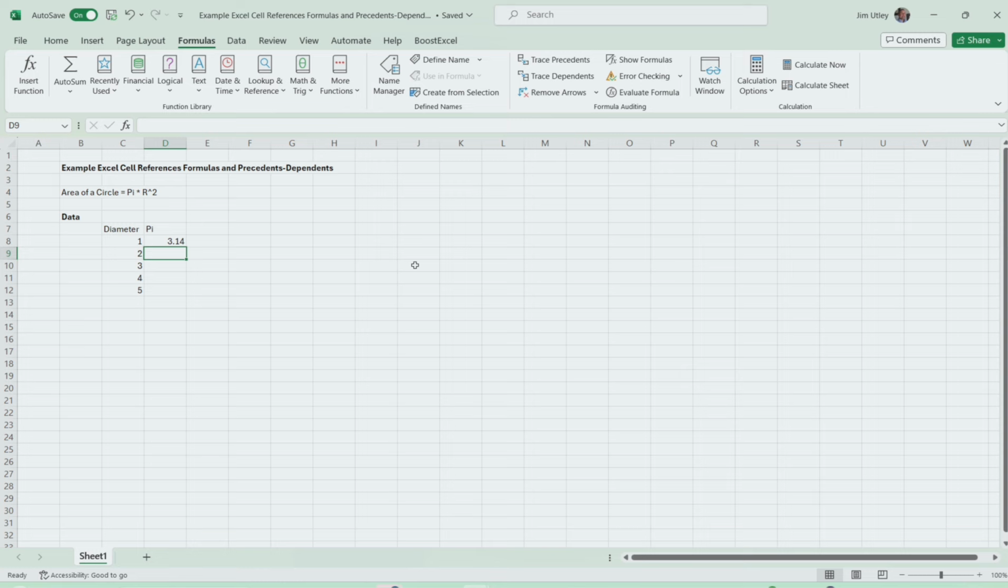Some of you are cringing already. You're like, oh, it can be so much more accurate on pi. I don't want false precision. I just want to know, kind of generically, what is the area of a circle with these pieces here. I put this in as a number where I can see it. I'm not going to put it inside a formula, because all formulas should refer only to other cells. Do not ever put scalar numbers, values, or assumptions inside of your formulas.